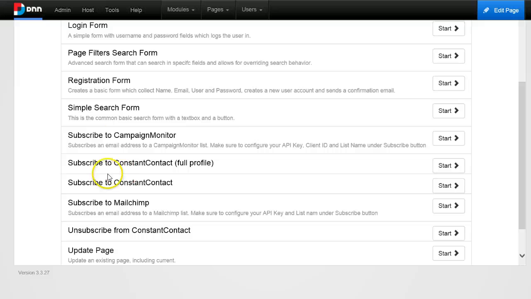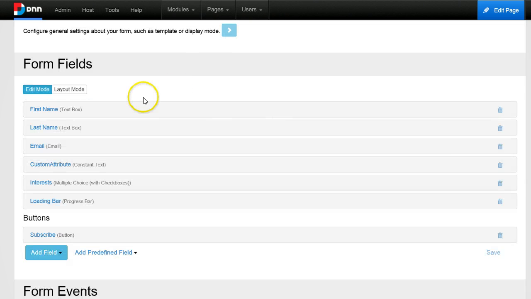Subscribe to Campaign Monitor, hit start, and now you have a form with basic fields such as first name, last name, or email, but there are also some custom attributes that you can link into Campaign Monitor, and I'll show you that in a few.